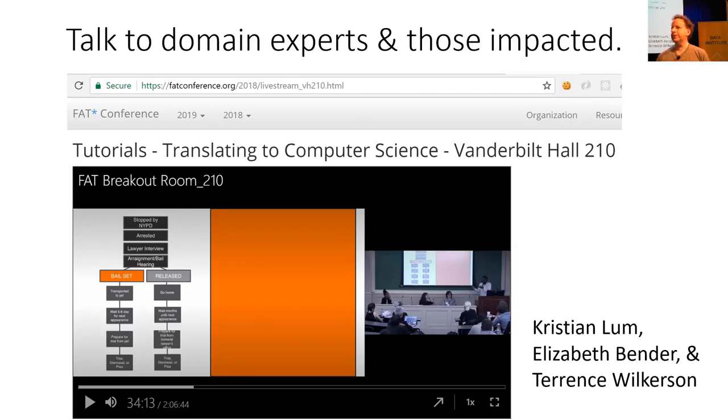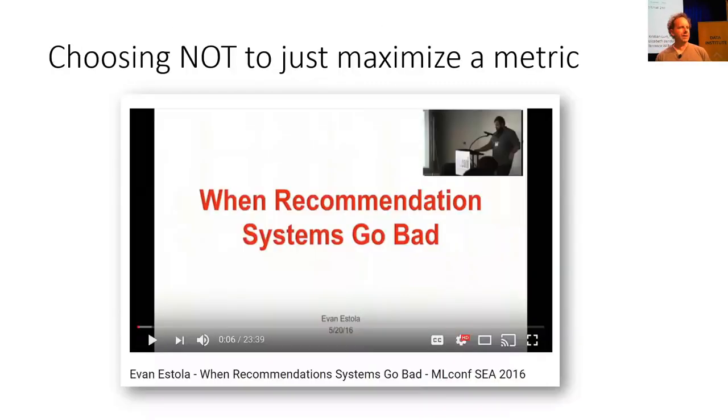This is really cool, right? This is the only way for you as a data product developer to actually know how your data product's going to be working. A really great example of somebody who did a great job here was Evan Estola at Meetup, who said, hey, a lot of men are going to our tech meetups, and if we use a recommendation system naively, it's going to recommend more tech meetups to men, which is going to cause more men to go to them, and then when women do try to go, they'll be like, oh my God, there's so many men here, which is going to cause more men to go to the tech meetups.